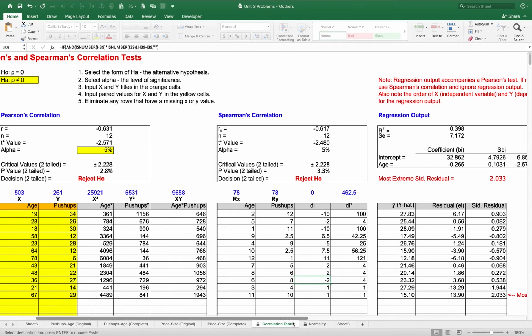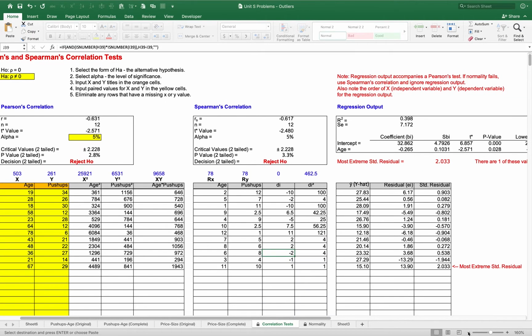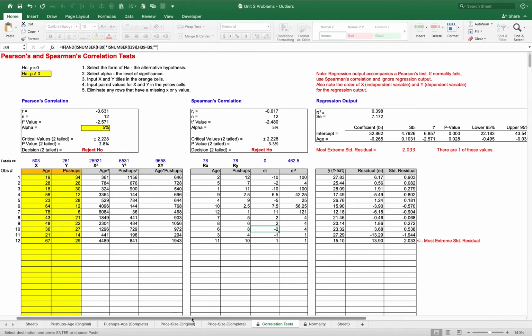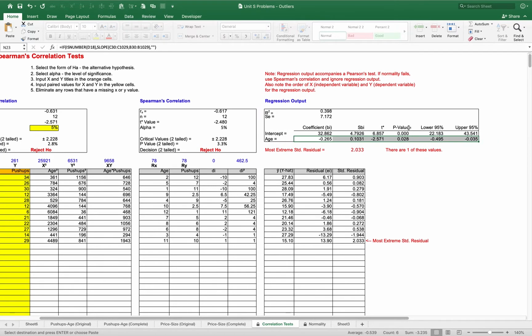So I've got the regression over here. I'm going to make this a little bit smaller so we can get this all on one page. Okay, so this is what we've got here. So here's your R-squared value, your SE value. I don't have the ANOVA table in here because it doesn't give you any more information than you need that isn't explained in this down here. Well, we've got basically the bottom line of the usual regression output here.